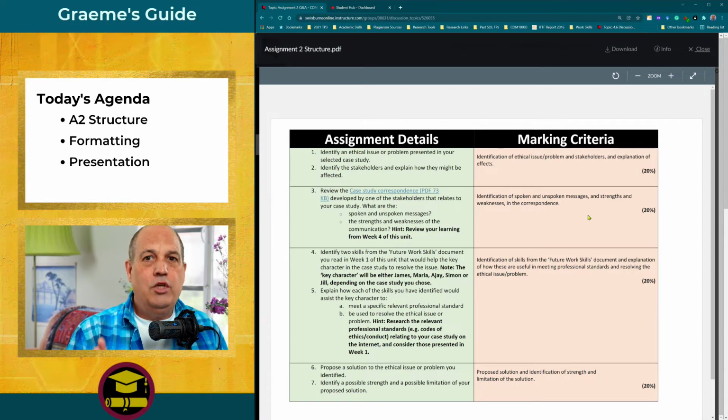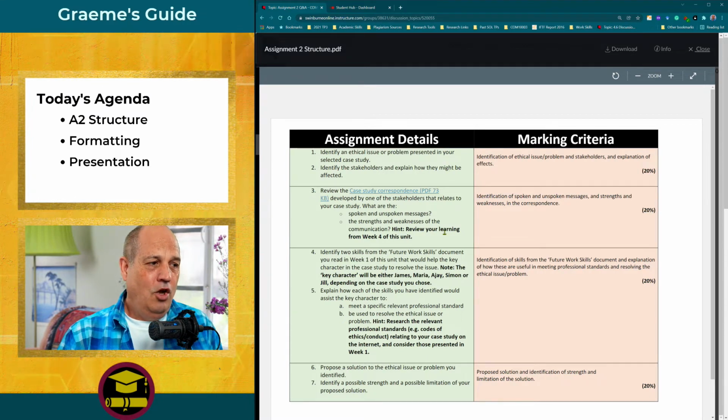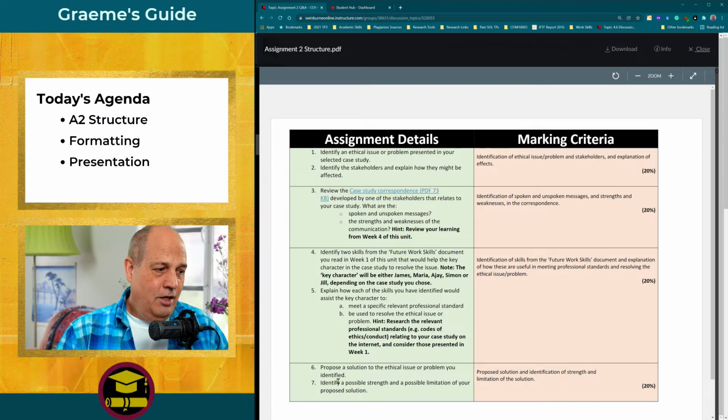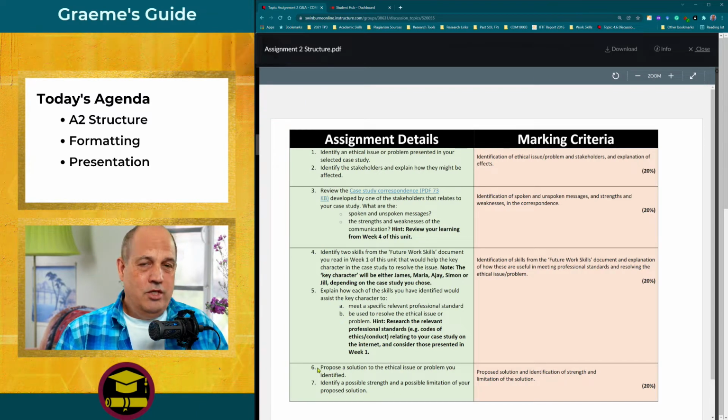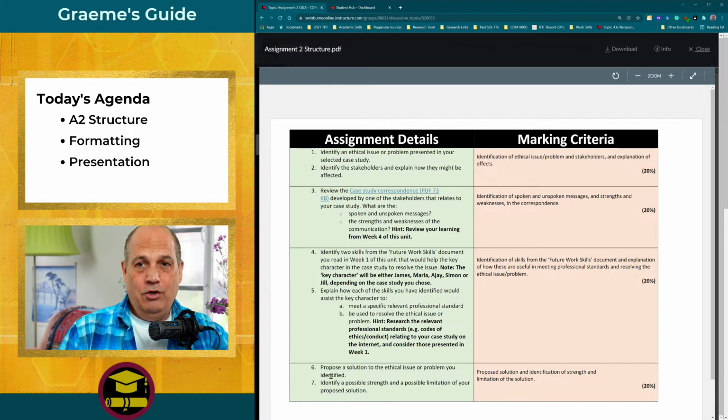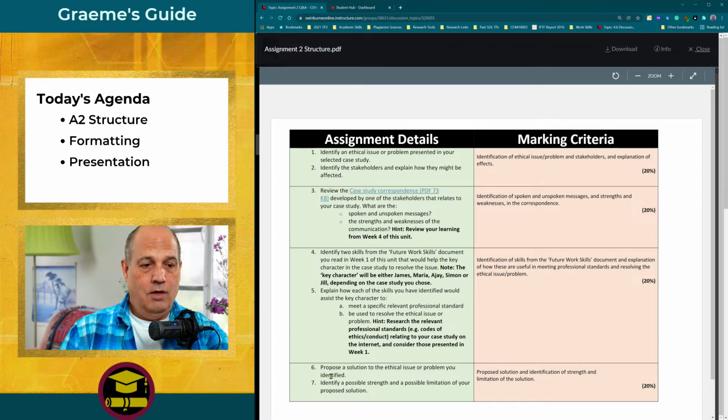The worst thing you can do is use too much of your word count early on in your assignment and then not provide enough response to the last questions. So if you used all of your word count here and then you only had 50 words left and you tried to cover questions 6 and 7 with 50 words, you're going to get a very poor grade for that 4th marking criteria.